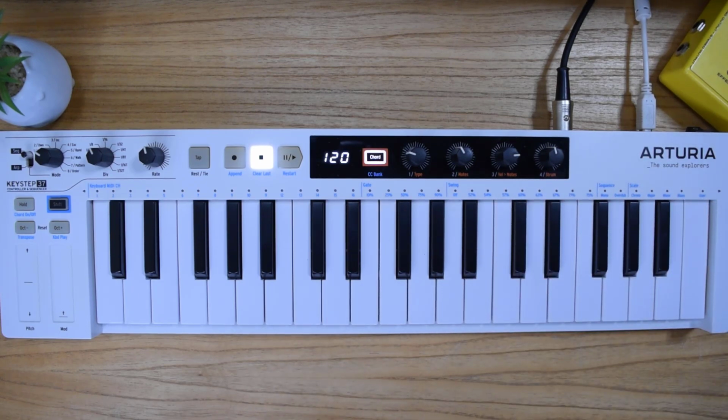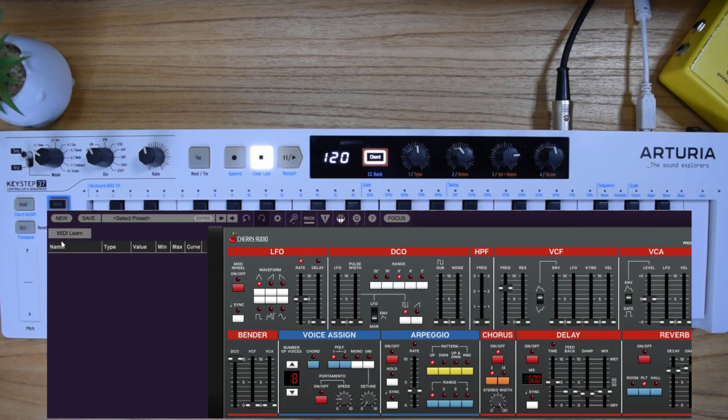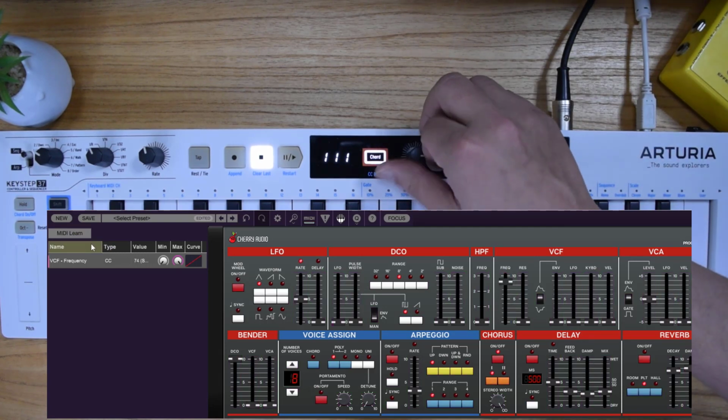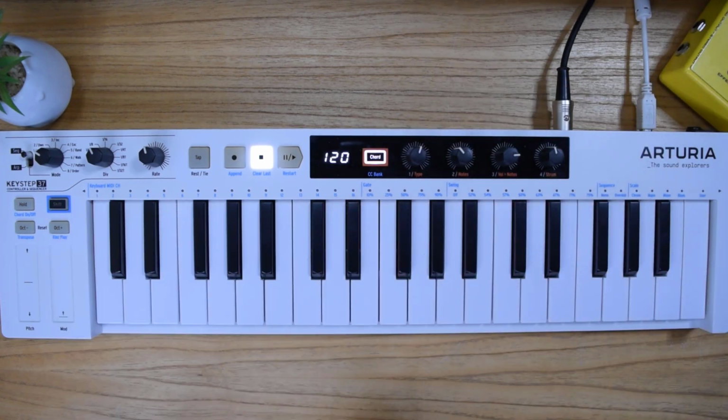For example, I'm going to just load a different company that has no idea that I'm using this keyboard. So I'm going to be using the DCO from Cherry Audio. Now, if I move something on this one, nothing happens. It's telling me right here that, dude, I'm getting some MIDI right there, but nothing is moved. So you need to do MIDI learn. So I'm going to enter MIDI learn. I'm going to touch the frequency, the filter, and then I'm just going to move this knob. And there you go. We just learned it. And by moving this, we just can move it, right? So it's the usual stuff. We just do MIDI learn, we map it, and that's it.